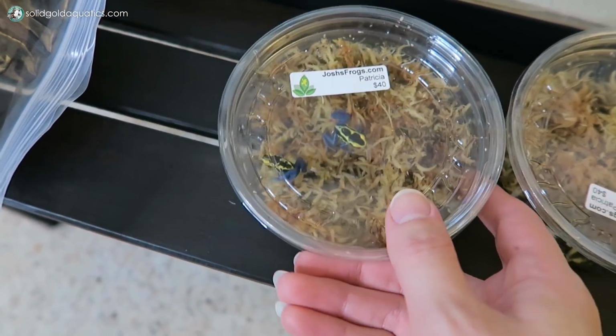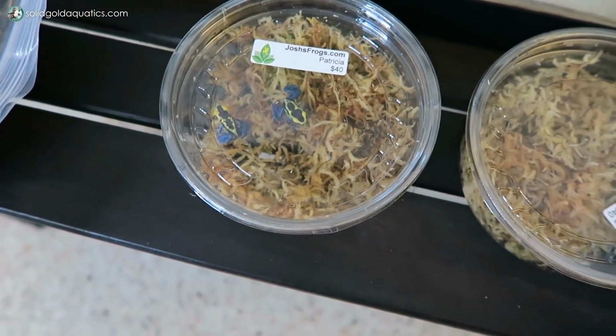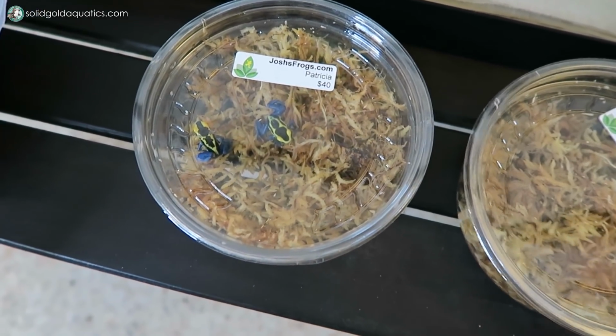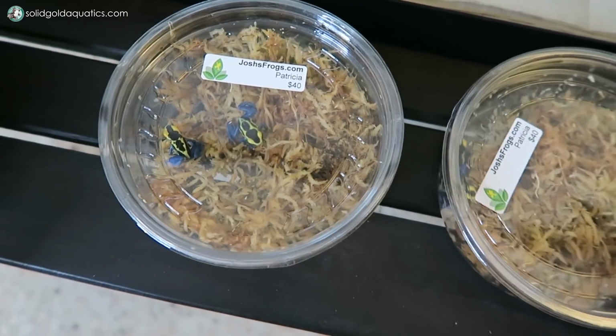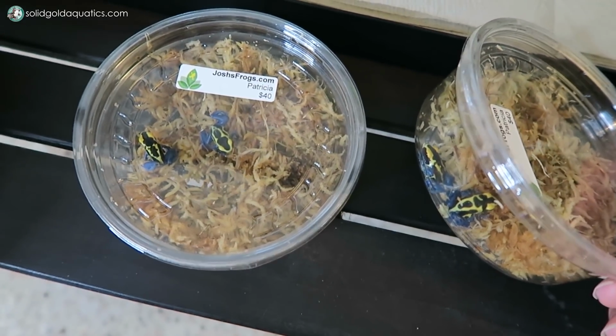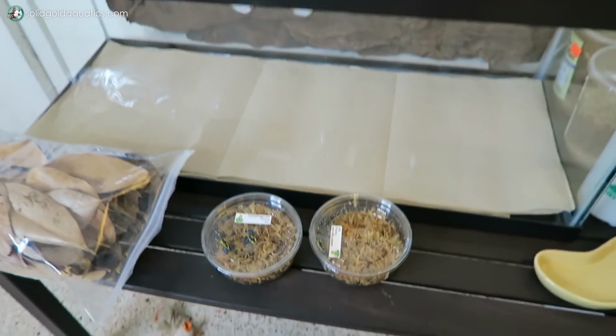While they are called poison dart frogs, these frogs are actually not poisonous in captivity, and scientists are fairly certain that a component of the frog's diet in the wild is what enables them to be poisonous. So wild-caught frogs end up losing their toxicity over time, and captive-bred frogs like the ones I got never develop their toxicity.